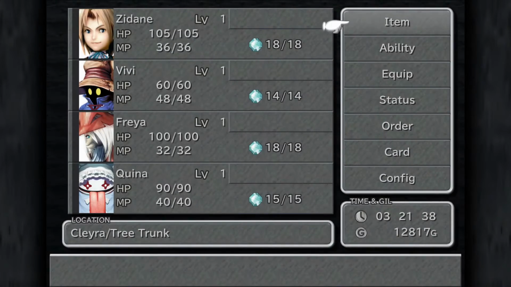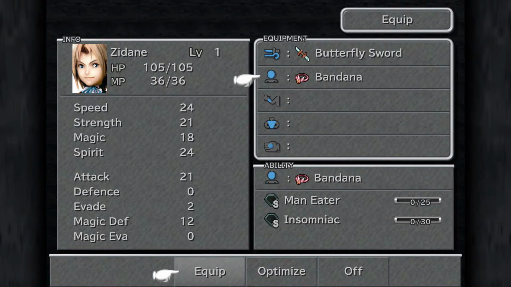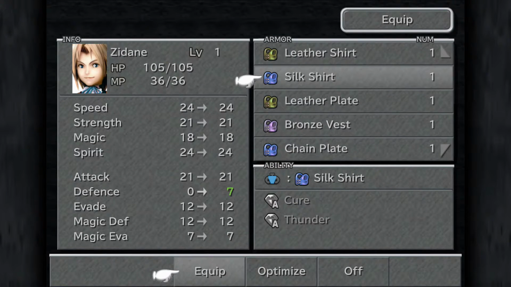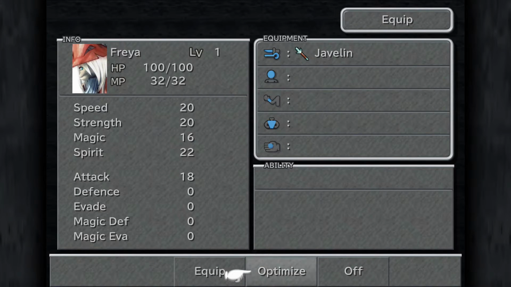Okay, so now we're going to sort out our character's equipment. Make sure they're all in the back row. If you've been following along, they should be anyway, because we've done that previously. Just equip them as I do here. Zidane's the only one you really have to go through everything in terms of equipment. For Vivi and Frey, you just want to optimise them.